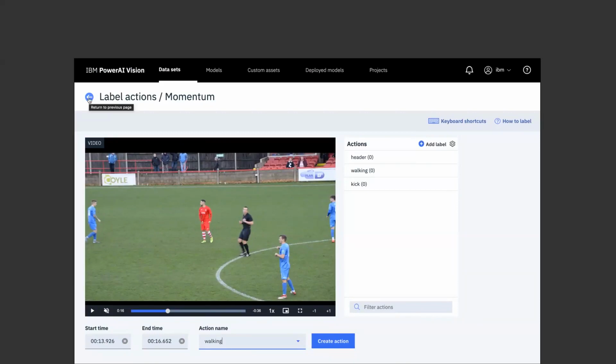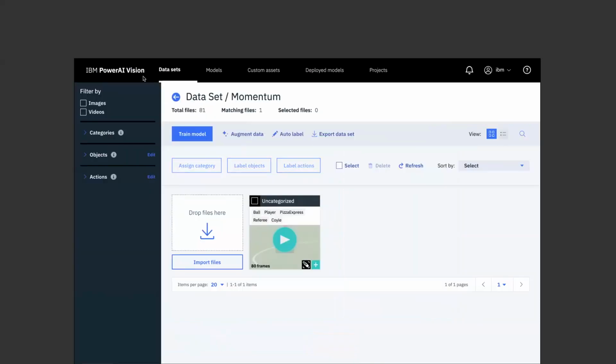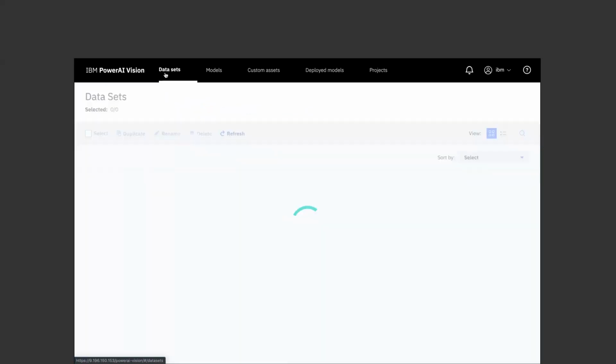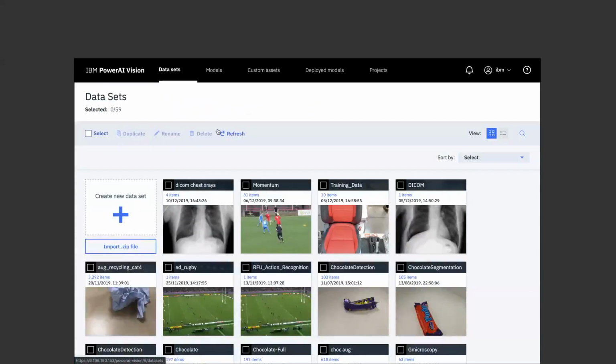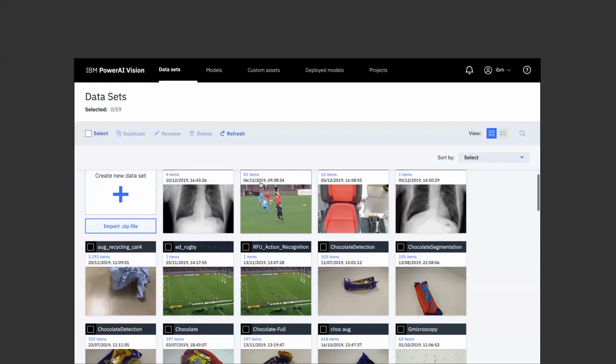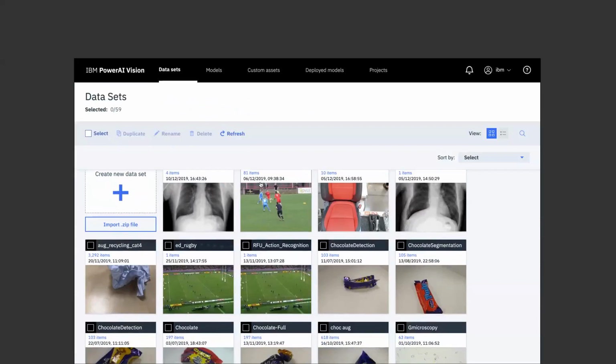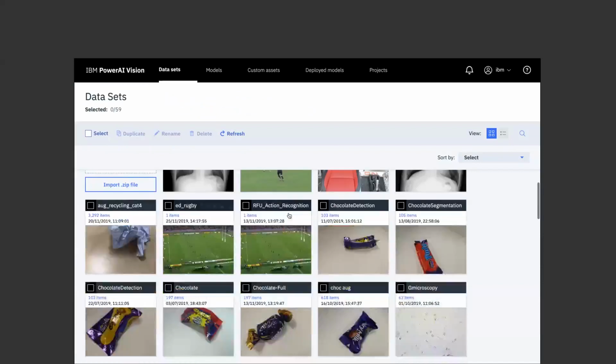So that's action recognition. However, most of the time, probably the most common use case we face is around detecting objects in images. And PowerAI Vision now has capabilities to do this in a much more localized and focused way.